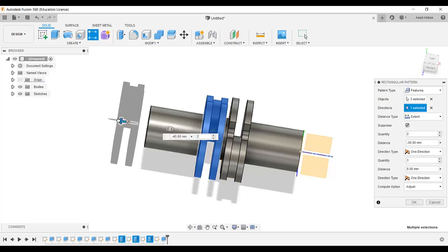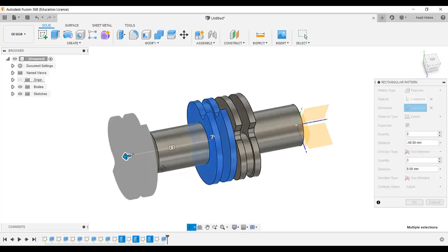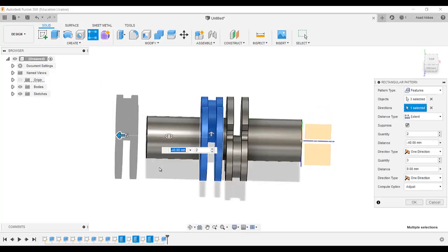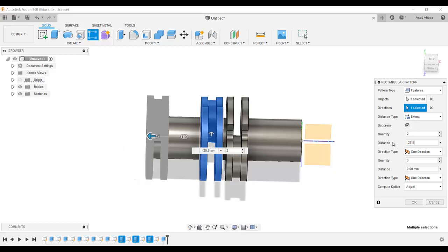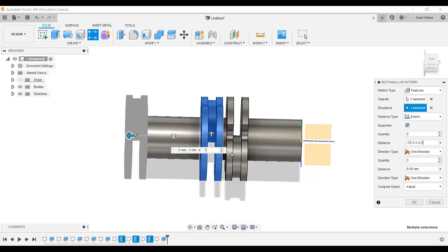So now we needed to select the distance. Here the distance which we are going to use to make the linear pattern. So what is the distance? Distance will be minus 25.5, then minus 3, then minus 4, then minus 3. So from here this point to this point we selected this distance.